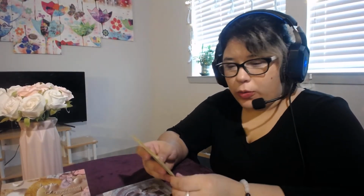Okay, so in regards to the images, everything is close to the Rider-Waite, little sage. But there are some images, let me see if I could find one quickly, that don't make sense. I don't know if you know what I mean. It's just a picture that doesn't go with the Rider-Waite. You have to really remember. Some are confusing, but if you know your tarot, then this is a great deck to do anything.